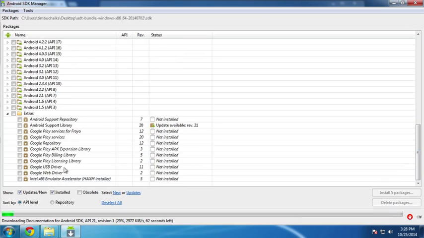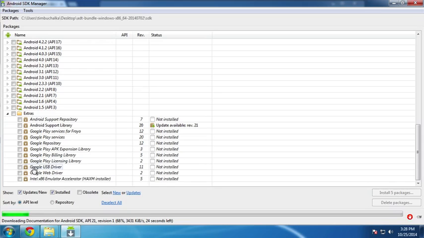In a later video, we're going to be talking about the Google USB driver, and we're also going to be talking about the Intel x86 emulator accelerator. Now the USB driver, just to give you a bit of advance notice, if you're running a Google device, like for example a Google Nexus tablet, and you want to use that Android device for testing apps and so on and so forth, just for development in general, you'll need to use this driver here.